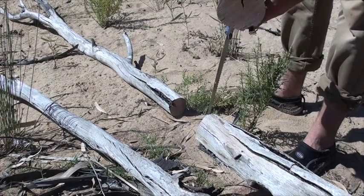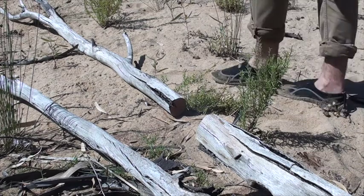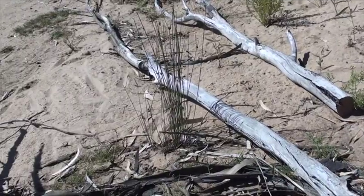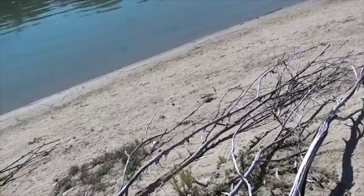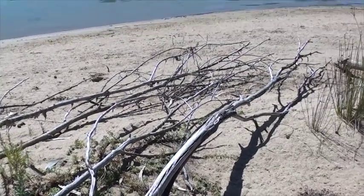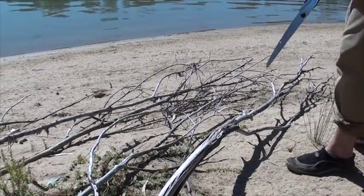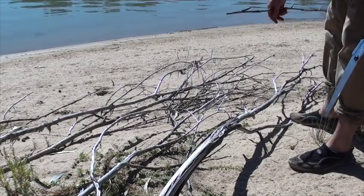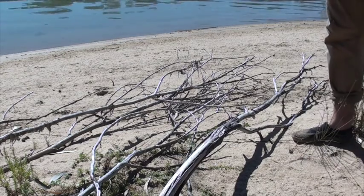This bit of wood I'll perhaps turn into a one-stick fire to start with. The rest of the stuff down there I reckon will probably be my reserve kindling. All this stuff here, that's easily enough just broken up by hand. Why make it any more difficult for yourself? As fun as it is to use all your tools and stuff, really this is super dead, super flammable dry wood. So I reckon I'm just going to harvest this tree and make it into a little pile of twigs. I'm going to go get my firewood hauler.